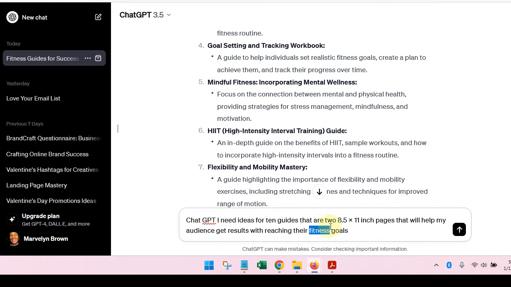So we'll say financial. So that'll be a totally different niche. So maybe I want to say, instead of saying financial goals, I'll say wealth building goals.